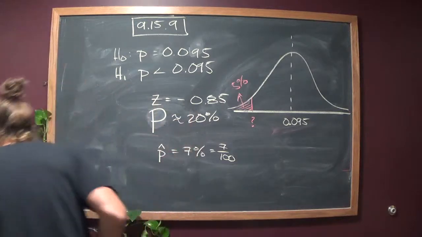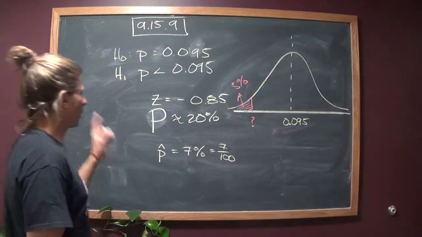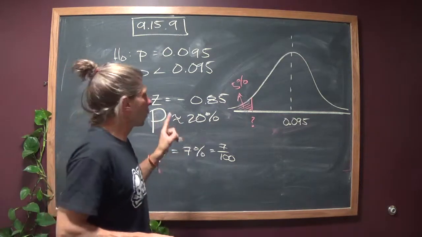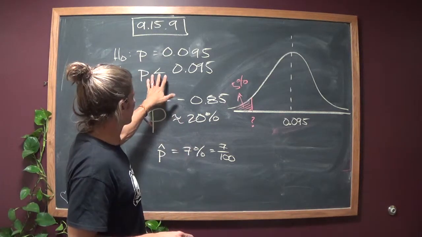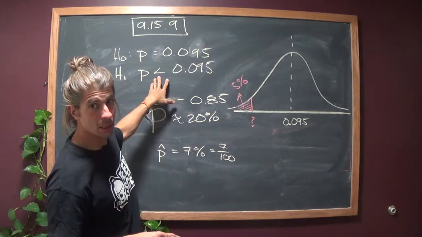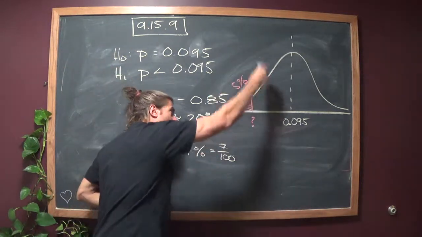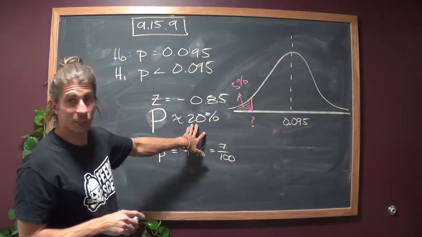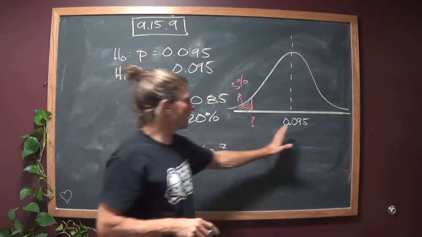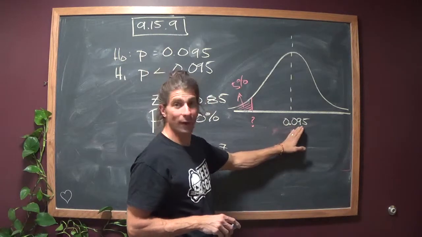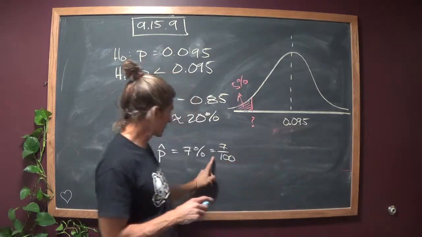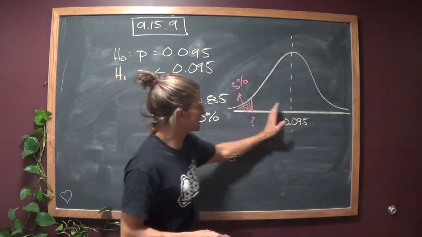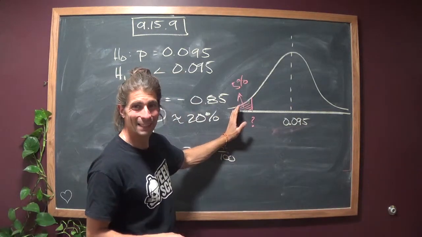Now, here's the deal. We're trying to see if we believe this. This is going to be a left-tailed test, which means the shading is going to be starting at a given point and shading to the left. Since it's only 20% area that's shaded, I know it has to be left of 9.5%. I also know that because 7% is left of 9.5%. But the question is, where is it along this curve? That's the question, isn't it?